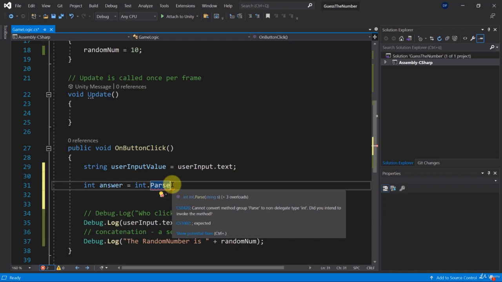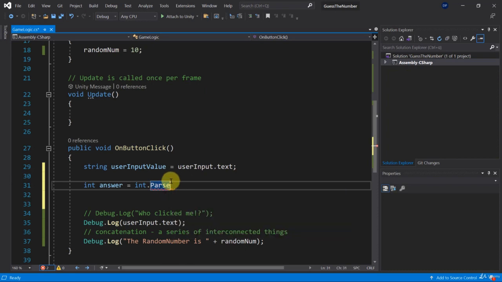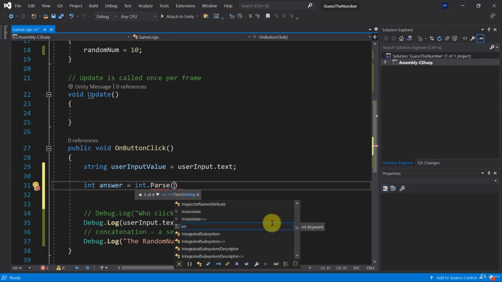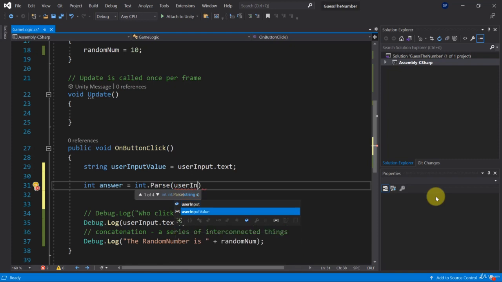In this particular case, we want to convert from a string into an integer. So that's what this will do for us. So here, this parse method will just need to have the string, here it says string s, that we want to convert. And the string that we want to convert is our user input value. So here, user input value will do the trick for us.